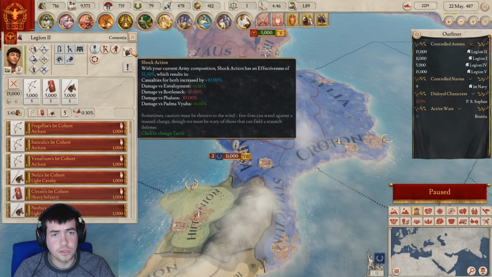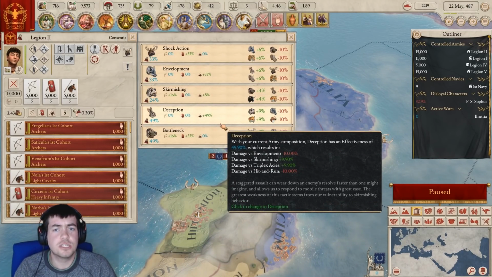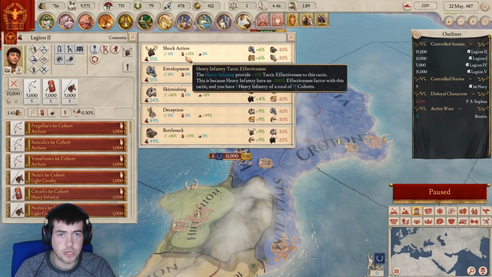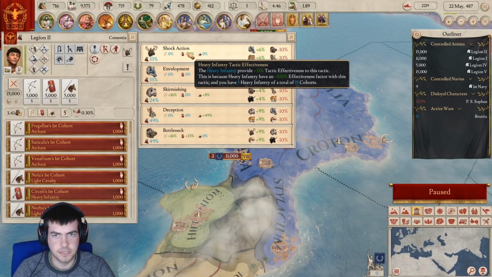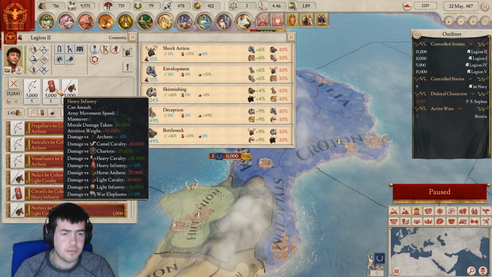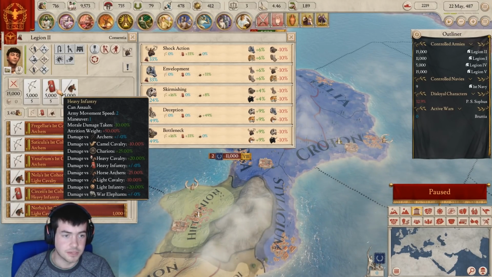But then we get a choice in terms of tactics, of how we wish to fight, and you can research new tactics as your technology advances. And we can basically power certain units. Currently we're shock action, which gives our heavy infantry increased tactical effectiveness. It's kind of cool, seems useful. We have 5 units of heavy infantry. These are the mainstay of my army. Great. But if you look at them, damage versus archers is not that high. Damage versus light infantry plus 20.